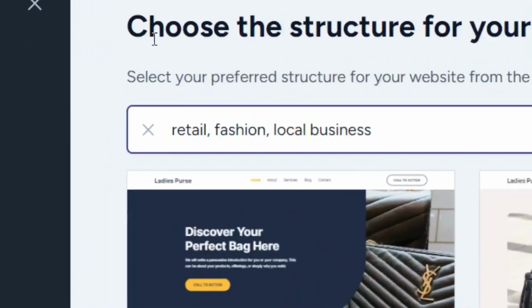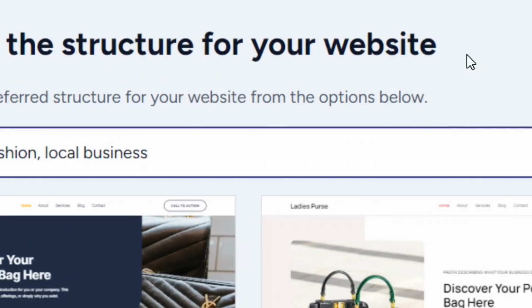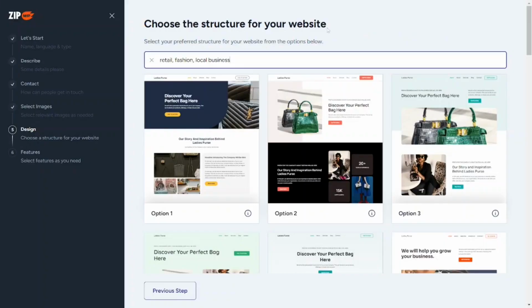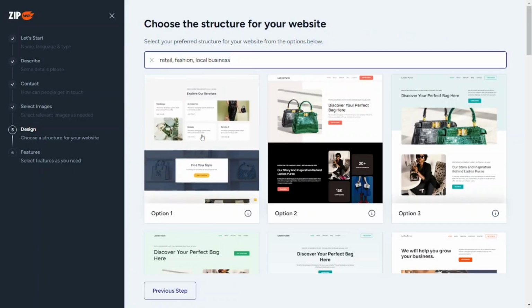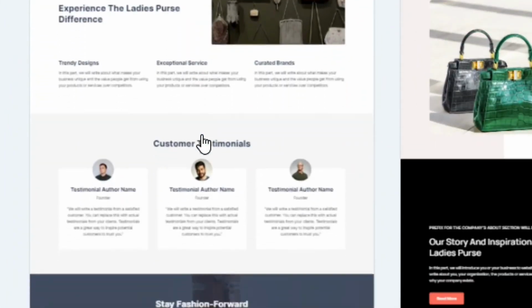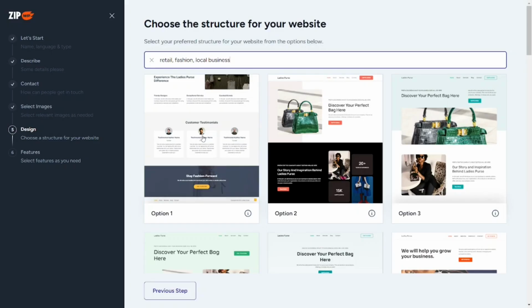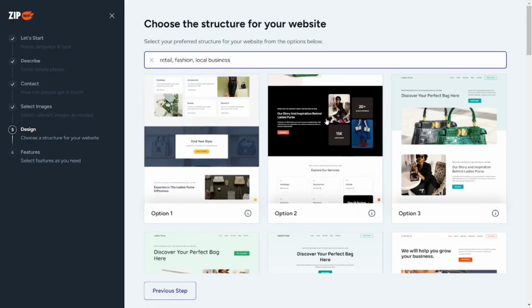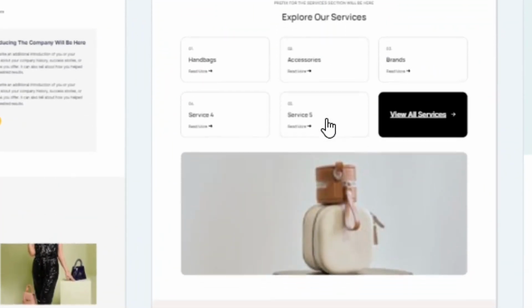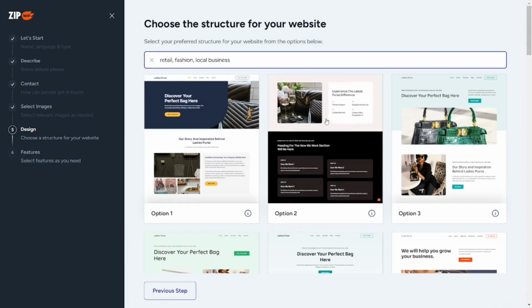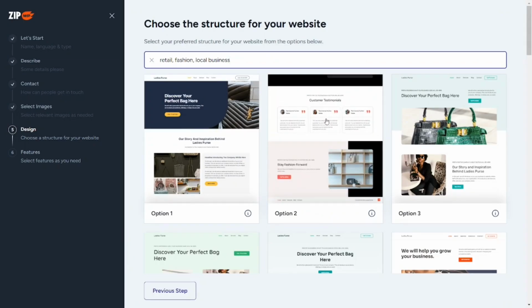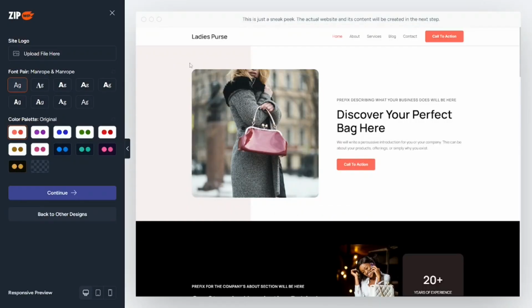So the next thing that you have to do is to select the structure of your website. That is how your website is going to look. Okay, you can simply put the mouse on any of these and it's going to show from the top to the bottom how your website is going to look. So I'm going to go through and put the mouse on this. I think this one is catching my eye. I like this one, so I'm simply going to click on it so that it is selected for me and used to build my website.